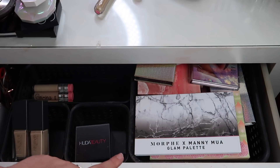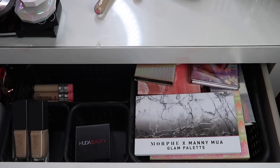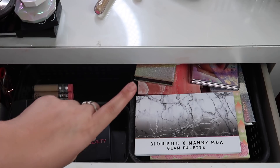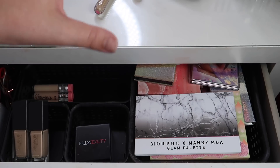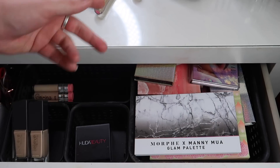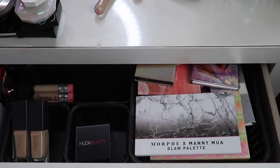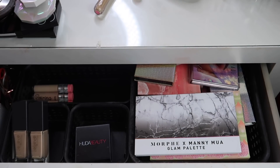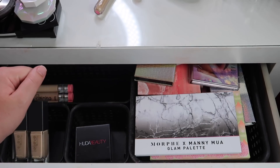Finally, palettes — most of this is going to change. I have my two With Love Cosmetics glitter palettes on top of my desk which will stay there. I also have some highlighters on top of my desk — the Jaclyn Hill Cosmetics highlighters and the Jeffree Star extreme frost highlighters — so I might move those around. I'll fast forward through this part and then show what I'm keeping and taking out.